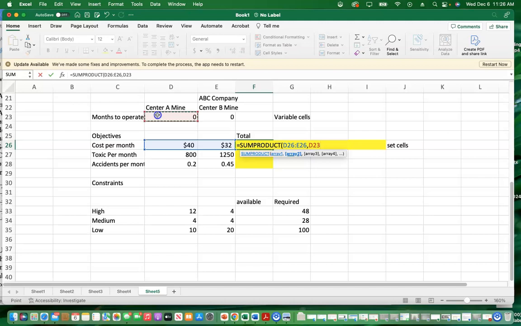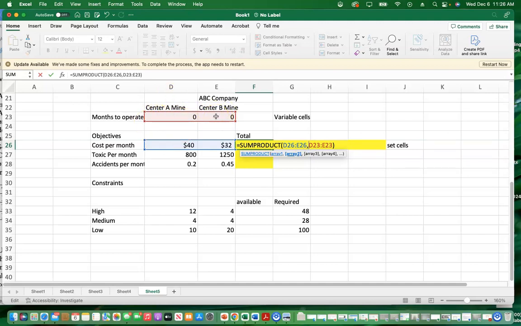So you put the comma and highlight this, and then close the bracket, and then you can enter. So we could do the same for toxic per month and accidents per month, and this will refer to the months to operate. And so we will put the dollar sign to lock these two cells.